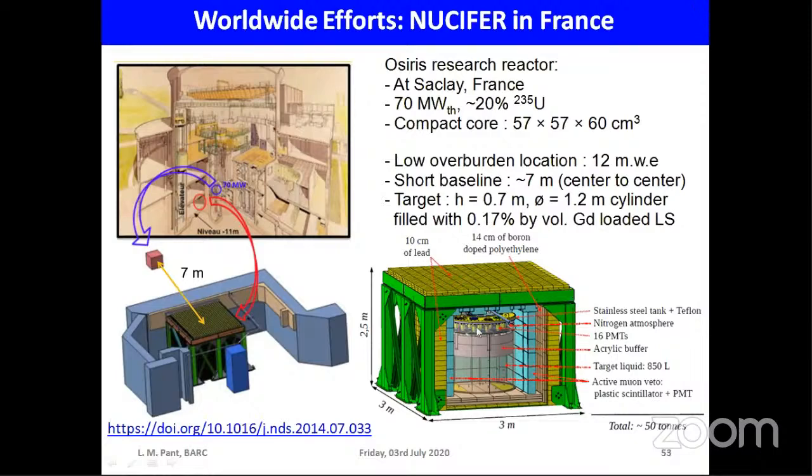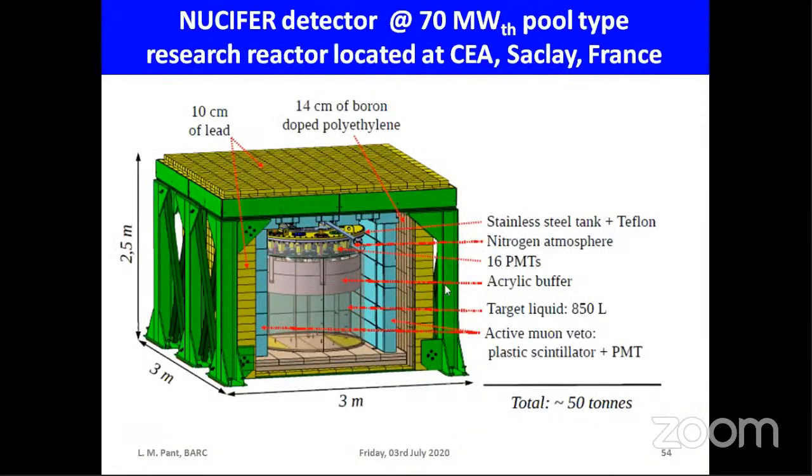The material used is again liquid scintillator, about 1 ton, and you can see heavy shielding on all the sides, which consists of borated polythene and lead and whatever is required to shield the background from the reactor itself. This is another picture. The total accumulated weight of the whole structure, including the detector and the weight of the shielding, comes to about 50 tons.